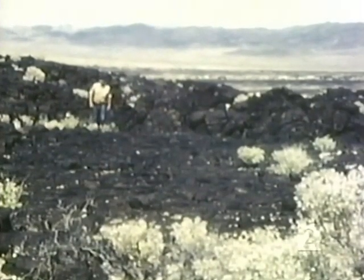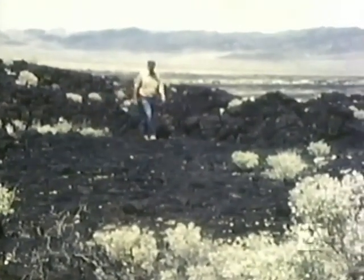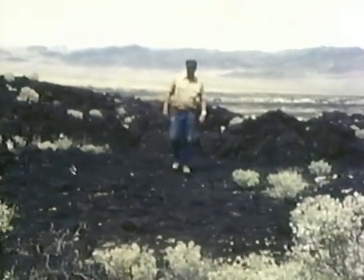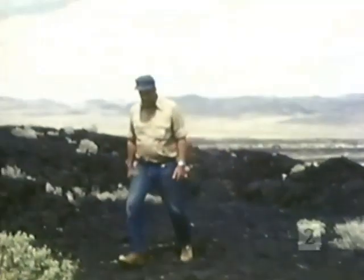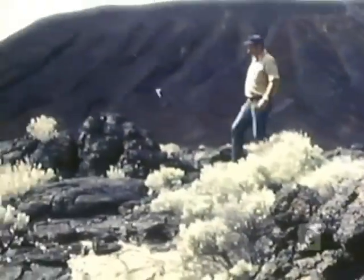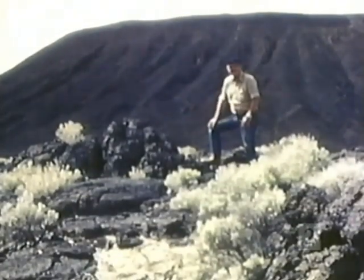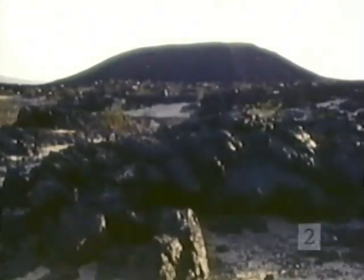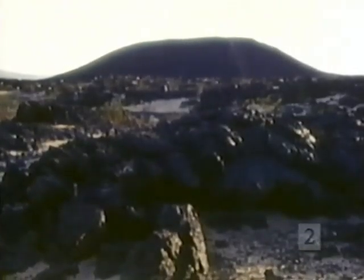Planets are shaped by a number of fundamental factors. One of these is gravity. The size and gravitational pull of a planet determine what kinds of elements it can hold on to. Distance from the sun is another factor — that determines how much energy a planet receives from the sun. And then there are internal processes that operate on planets. We see the result of one of these processes right here. I'm standing on a lava flow. Volcanoes show that the Earth is hot inside.